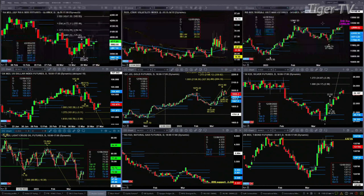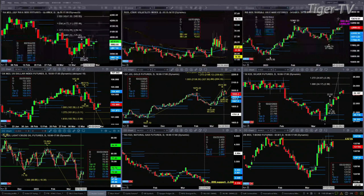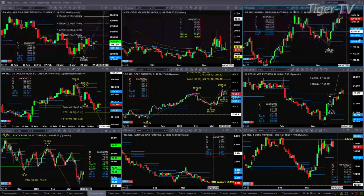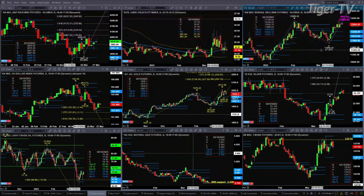In the case of the NQ, the NQ has formed a ROSS momentum indicator top. That pattern only gets negated until price closes above 13,082. If we did that, that would then kick that A-to-B equals C-D to the upside back in, giving us a price projection of 14,003. We don't have that right now — conditions here are neutral. All of the TAS market breadth dials for the four timeframes we monitor for the NQ are all bullish. So 13,082 is your key resistance level.